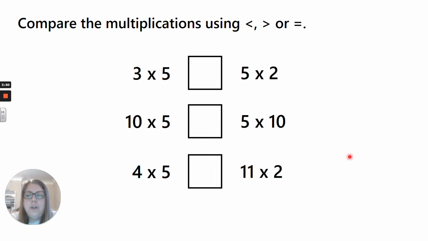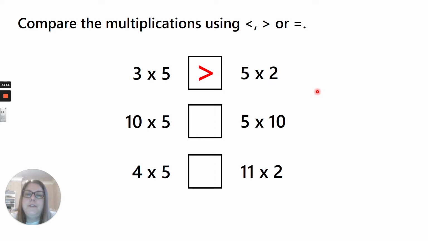This time we're now going to compare some multiplications. So like we usually compare numbers, we're now going to compare some multiplications. So you need to work out what this side is, and then what this side is, and then decide, is it greater than, less than, or equals to using these symbols. So we've done this lots at school, so you're very familiar with these. Remember the crocodile eats the biggest number, but you're going to have to work out this side before you work out this side, and then decide which is the bigger side. And sometimes you will just know, but sometimes you might have to work out one side to then know what the other is, and then put the symbol in the middle. Off you go.